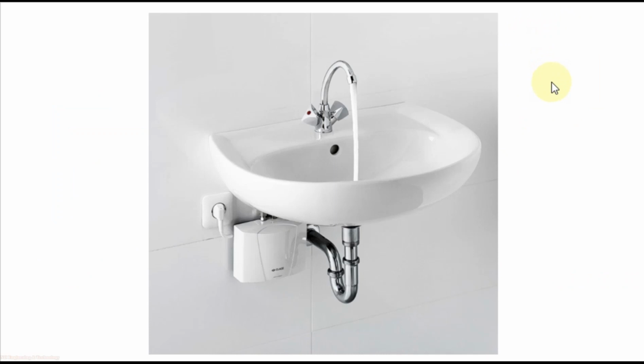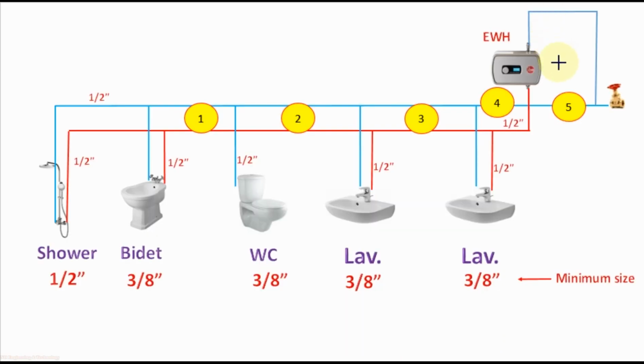The second step is to calculate the temperature difference between the cold water entering the heater and the desired temperature of hot water that we need at the faucet. If we are using only one fixture, then you can see it is the difference between the incoming cold water temperature that is entering here and the desired hot water temperature that we are using. If we are using a combination of different fixtures, then it is the difference between the cold water entering the heater and the outgoing hot water temperature.